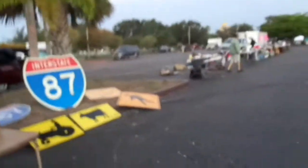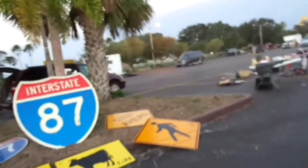The light's finally started to come up. I just see right now a bunch of random stuff, nothing special. I didn't see any antiques. I didn't see anything I even asked the price on. But I'm being kind of particular while I'm down here. I'm not just going to buy a bunch of stuff to take back unless it's good or something I think I can easily sell.